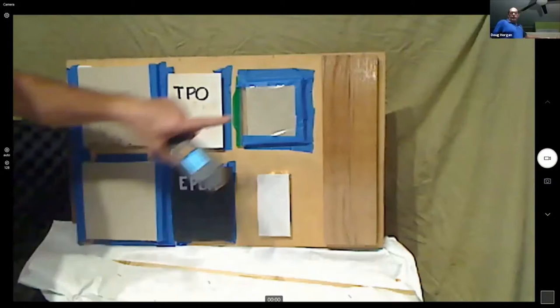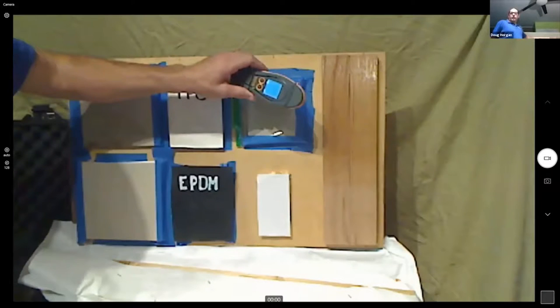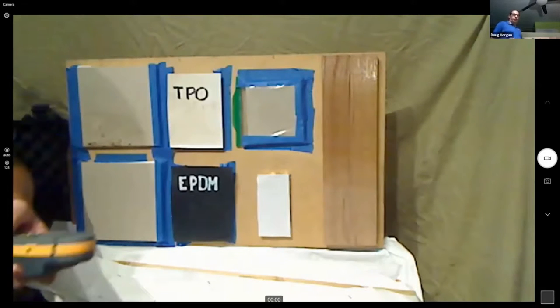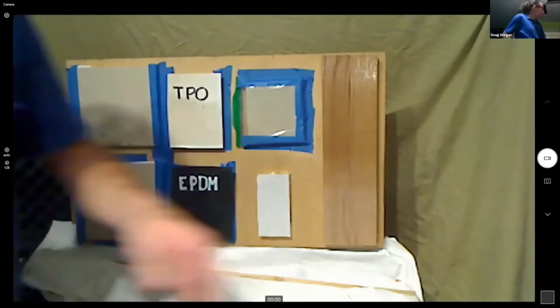Now these are pieces of oak, and I tried to get them good and wet today. So this actually happened to me once. I pulled out my infrared camera like the second day I had it, and someone said they were worried their floor was wet, and I looked at the floor with the camera and it didn't look wet. It all looked the same.